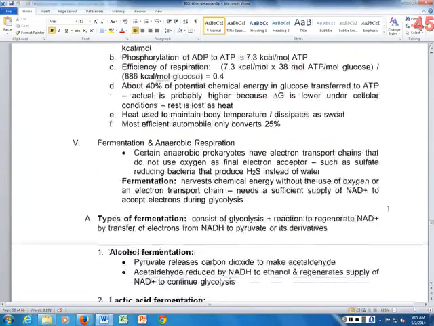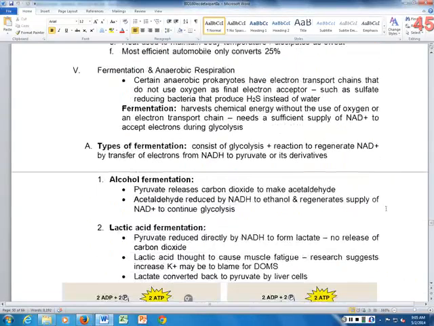So fermentation is what's going to occur when you don't have oxygen present. We do a little bit of fermentation in some of our cells. We can do glycolysis when oxygen is not present, but for pyruvate to go into the citric acid cycle, oxygen has to be present. If it is not, then it will go into a fermentation cycle. And there are several different fermentation cycles.